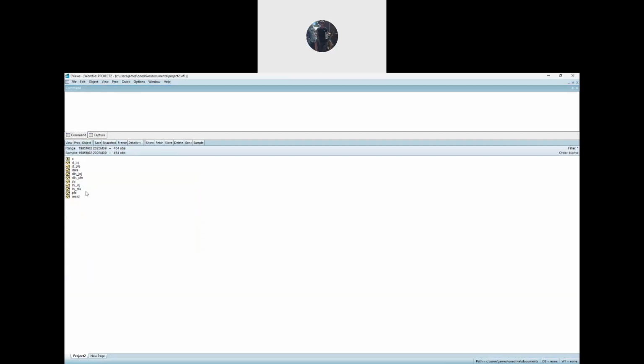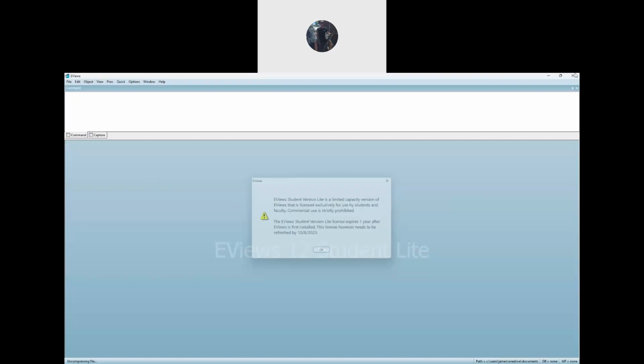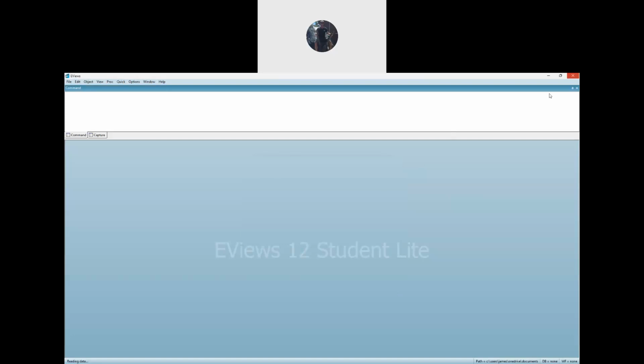Okay, and then it takes a little bit to get working around with eViews. There's way more stuff you can do that the textbook walks you through. We're only going to do some of it, but I like it for this. And see how it shows that my data goes from 1985 month 2 to 2023 month 9, which is correct. There are 464 observations, so I can double check that that's what I was working with.